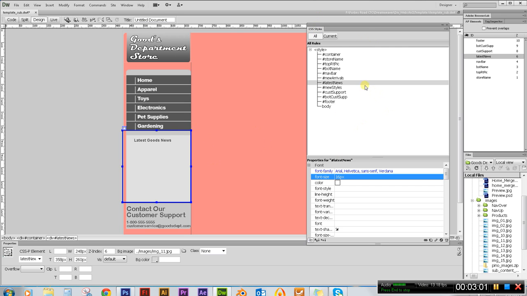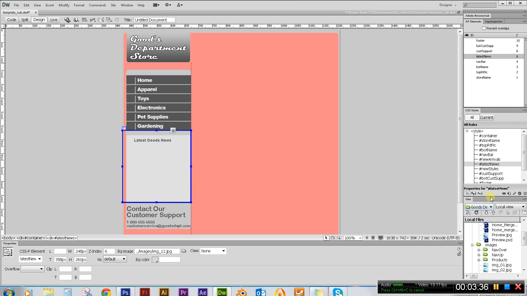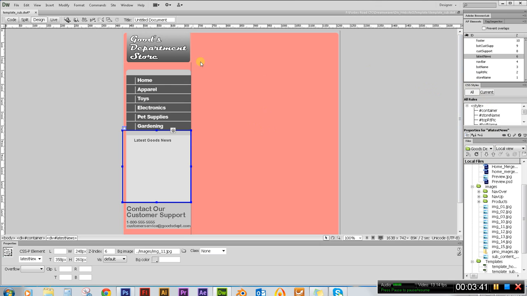But then the one other confusing thing is I know some of you I've seen in class have not been naming your divs. So if you click on your div and it's not actually named over here, it will actually highlight what the actual default name is, and there should be then a default CSS style for that div. It'll just be the default name. But anyway, I'm going to move my CSS styles back over in between the files and AP elements area. So that puts that there, and I'm going to just drag my files panel up a little bit because we don't need the CSS styles anymore.